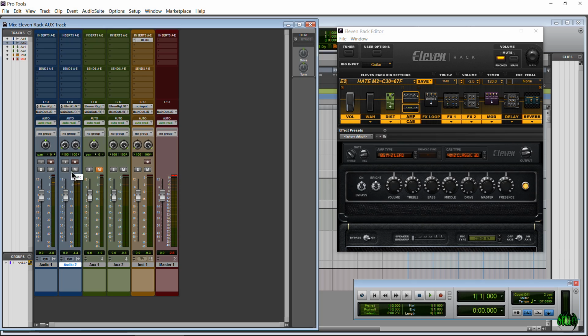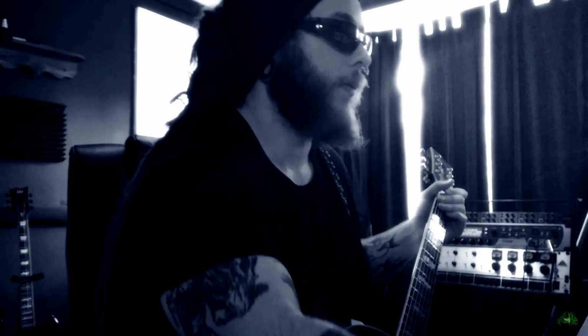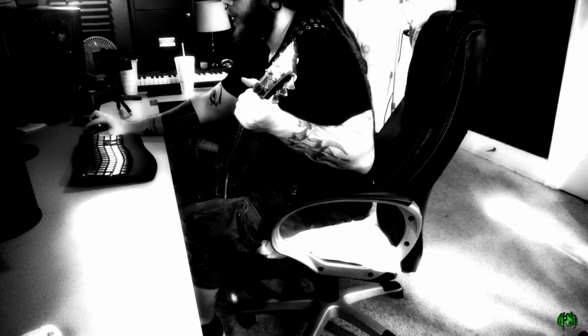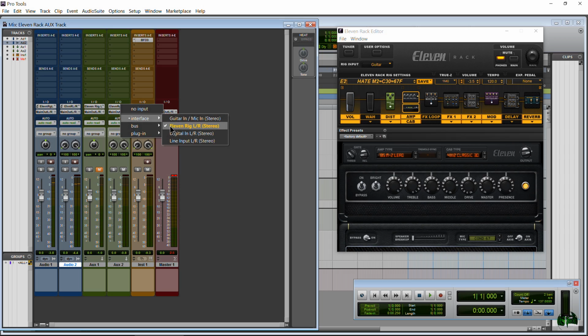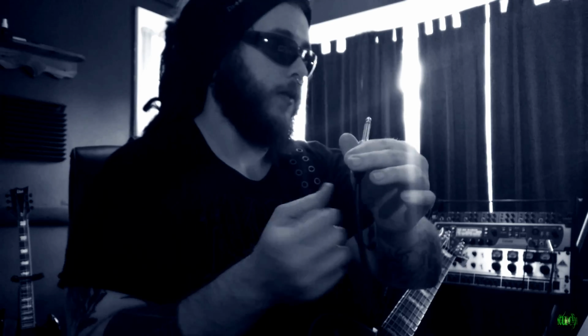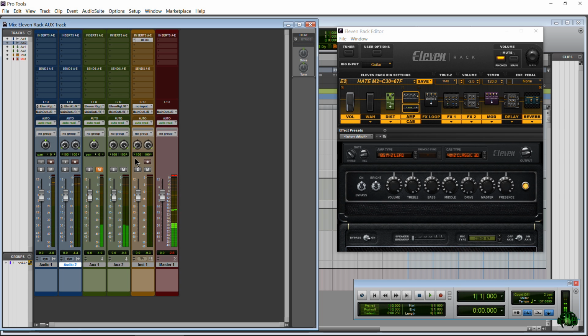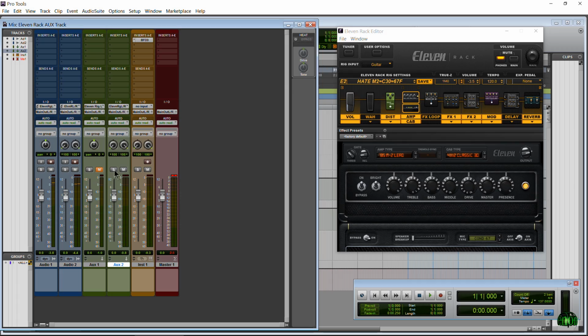Again, if you want to actually record, you're going to have to use your audio track. One thing to realize is whenever your input here is set to your 11 Rack, it's going to be on all the time. So if you start hearing some weird noises in the background, even if, say, your jack is unplugged, you may start hearing weird noises if you're leaving that open all the time. So just be aware of how AUX tracks work. That's just one more option that you have to hear the input of your 11 Rack by using an AUX track and not having to input monitor or record enable that track.